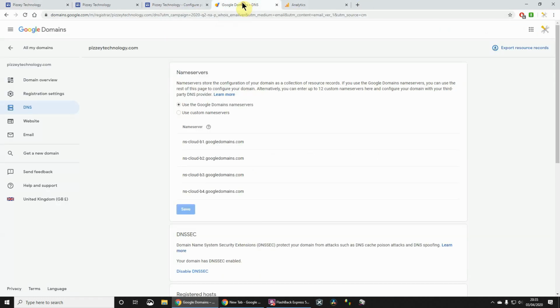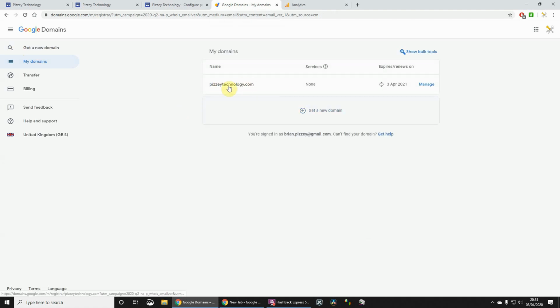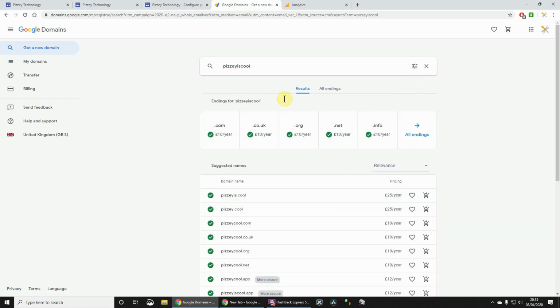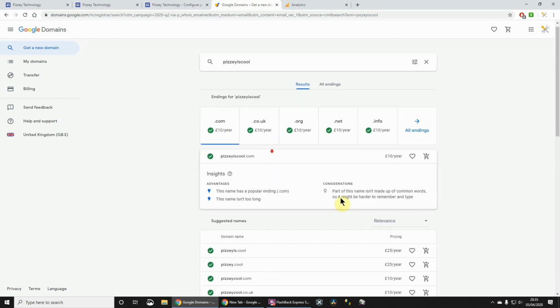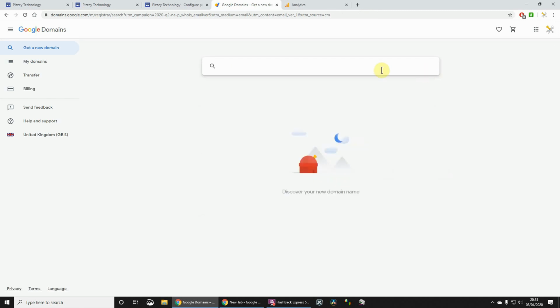And to do that, Google Domains, let's just go back to all my domains. You'll see that I've just got one domain. Well, to get another domain, if I wanted one, you just click this. I'll show you how easy it is. So let's say... is cool. Okay, so let's just search for that. And then I could just click that. So it's £10 a year. Okay, and you can see some other options recommended, and then you just add it to the cart. Okay, and then basically you just type in a few of your details and you're done. It takes about 5 minutes, literally.